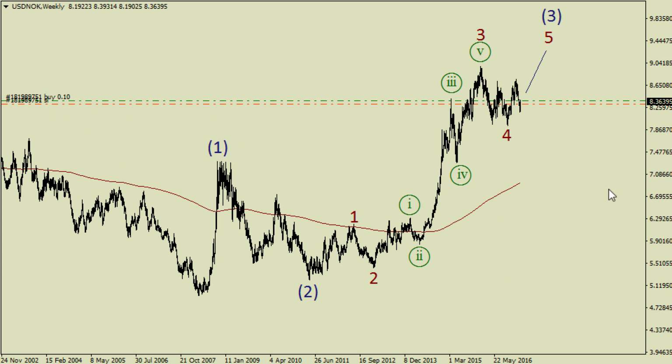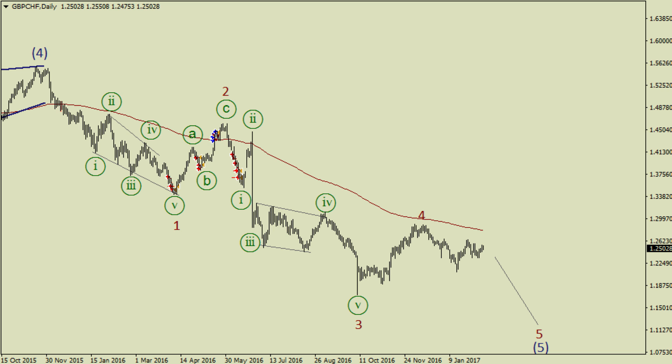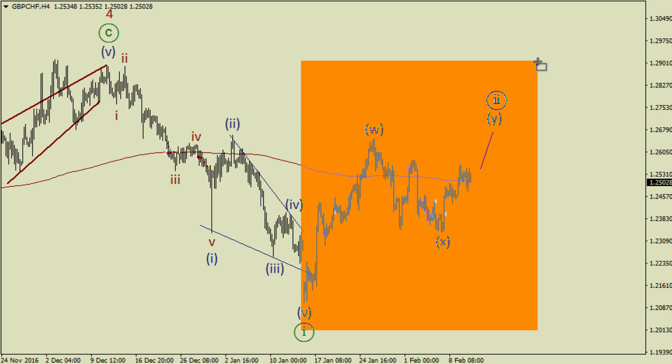So if we see here a bearish impulse which could be wave 5, I'm going to sell even more. Dollar versus crown is still bullish and there's an opportunity to have another impulse in wave 5 here. So I've got one long trade and I'm going to buy even more next week. I don't have any trades on pound versus franc because this local correction wave 2 is likely going to be continued and we could have here a new local high.